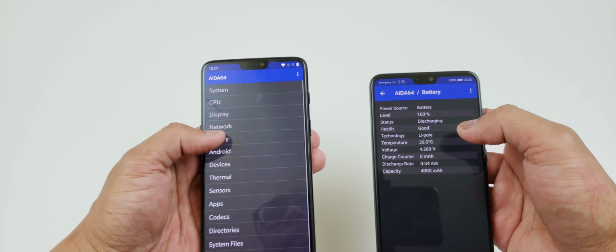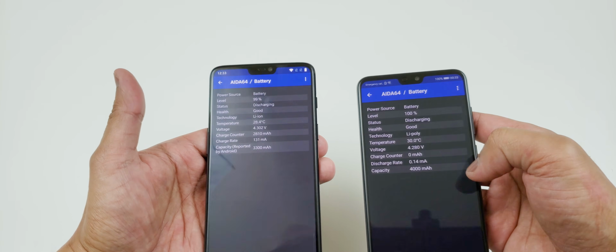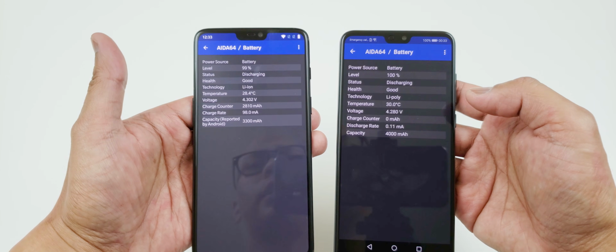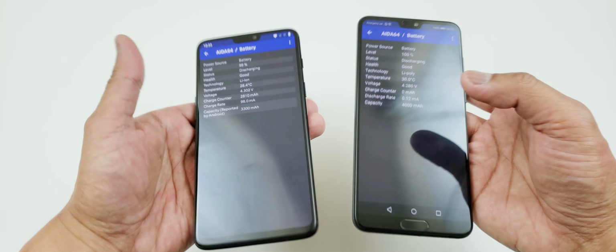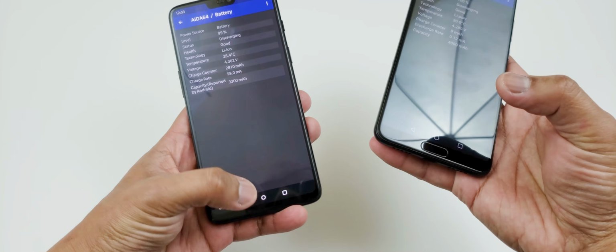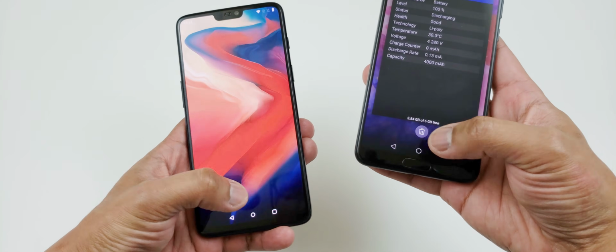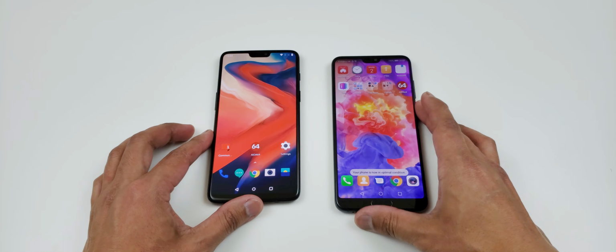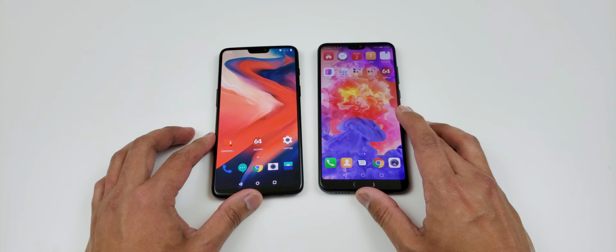Battery, we've got 4000 milliamp on the P20, and we've got 3300 milliamp on the OnePlus 6. So enough with the specs. Let's go right at it and do a quick speed test on the spot.